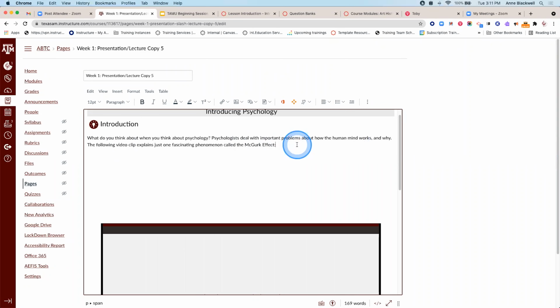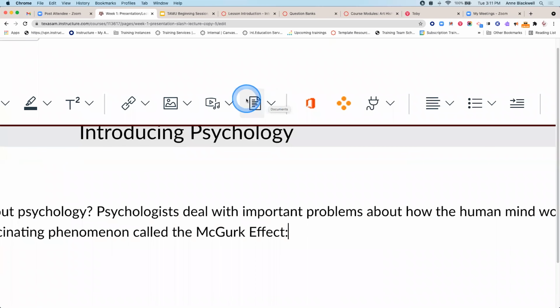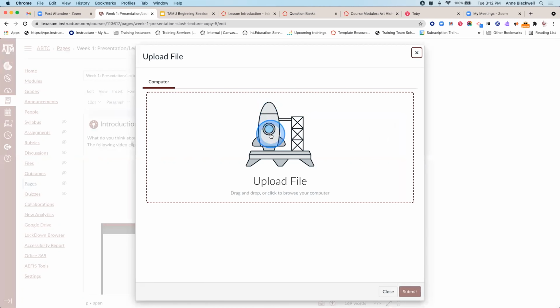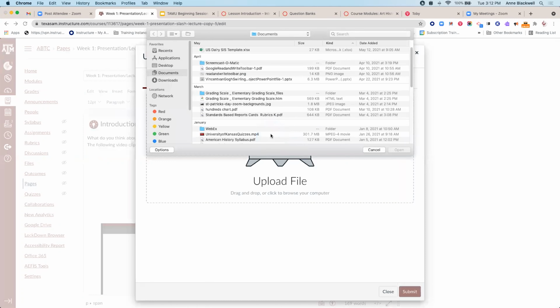If I had a document that I wanted to upload, I could put that in. I'm going to show you both. To embed a page, I can come up to my paper. We know that means page. I can click it, say upload document, and upload that file.